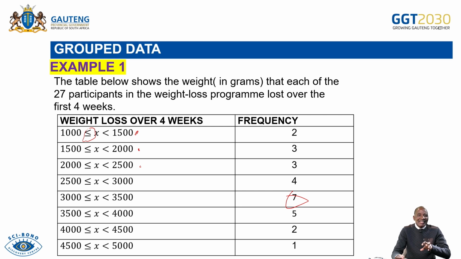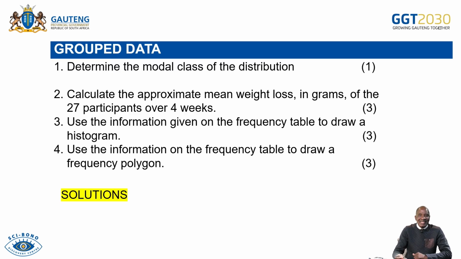So in this case, we don't know the most appearing information, but when we look at the groups, out of all the 8 of them, we see that group 3,000 to 3,500 had the majority of those participants. So when the question says determine the modal class, they didn't say the mode as in a number, they said modal class. So it means we have to take a class as our mode. So those are some of the questions that you need to answer.